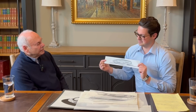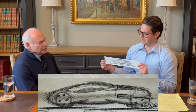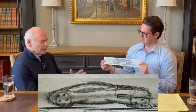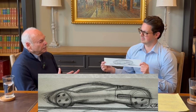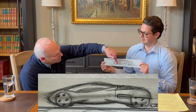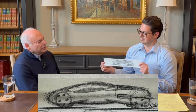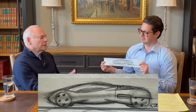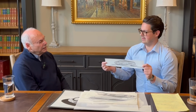So here, side view study. One of the things that I was trying to do initially was to have a kind of a compartment for the engine and a separate compartment for the driver and passenger. So in this sketch, you can see this one pod here and another section here trying to address the engine. This, again, very preliminary, very early sketch. And these are really more thought sketches than anything else. Just this two-pod kind of theme here. Right. Got it.